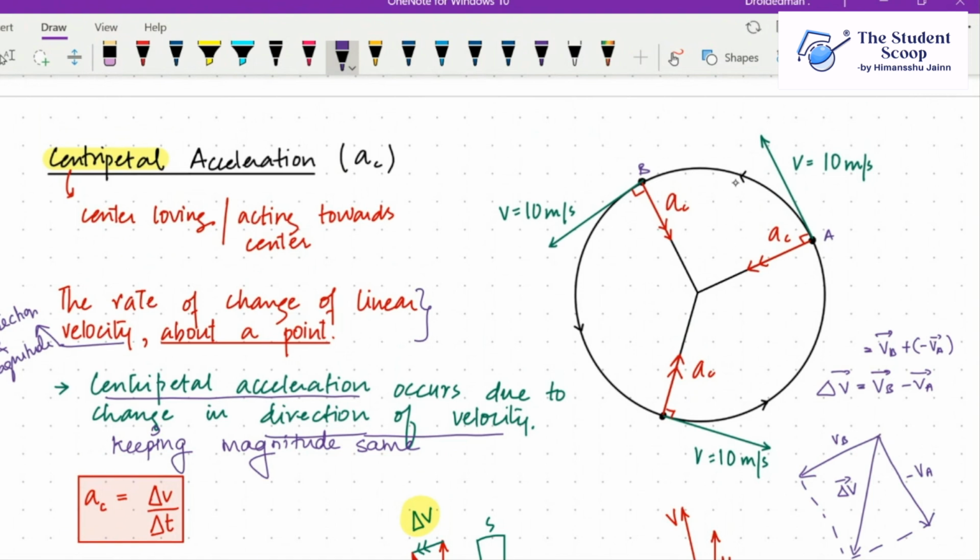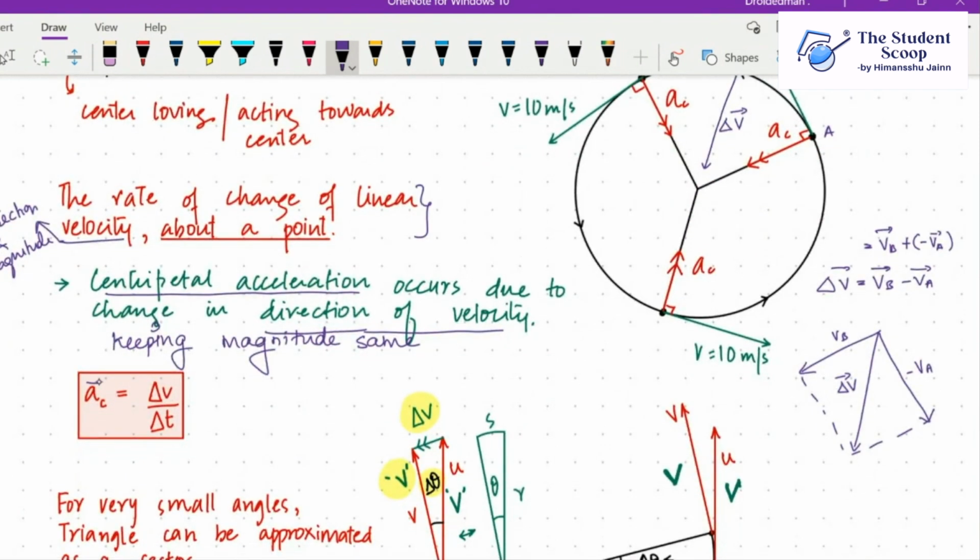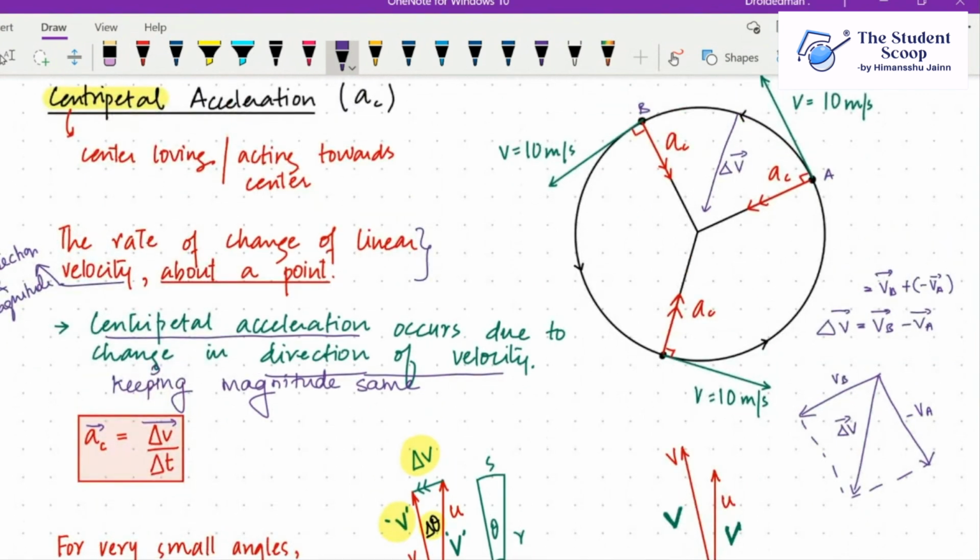this will give me the change in velocity vector. Now if I draw this change in velocity vector from the center, you will find that it is always towards the center. You can pick any two points on the circle, take two velocities and find the change in velocity vector. You will always find the change in velocity, starting from the middle of the arc, pointing towards the center. This is the reason why there is a centripetal acceleration, because the acceleration is in the direction of the change in velocity. So whenever there is a velocity doing a circular motion, there will be a centripetal acceleration pointing towards the center of the circular path.